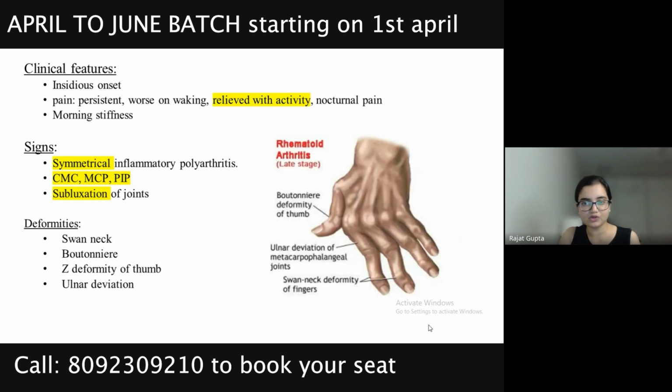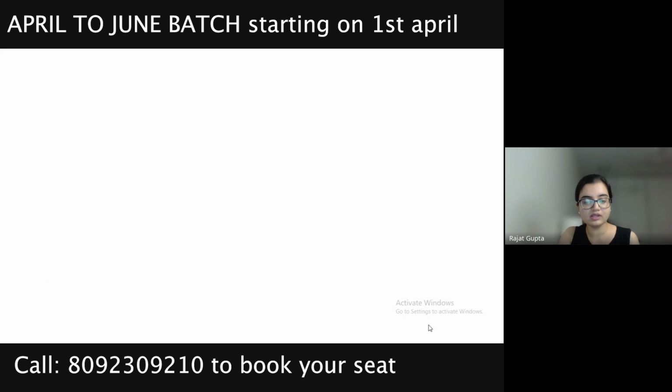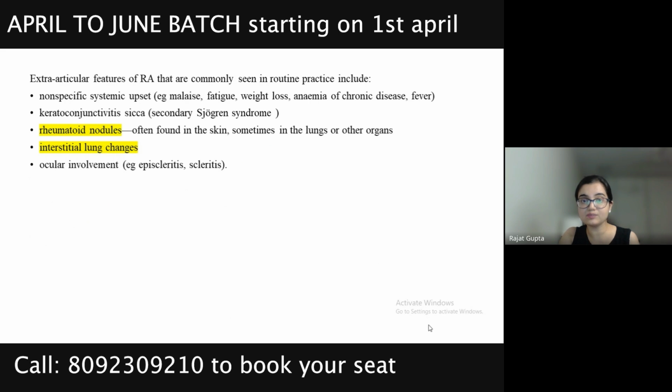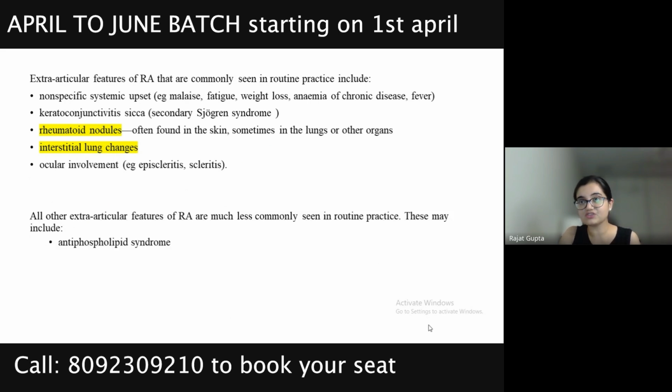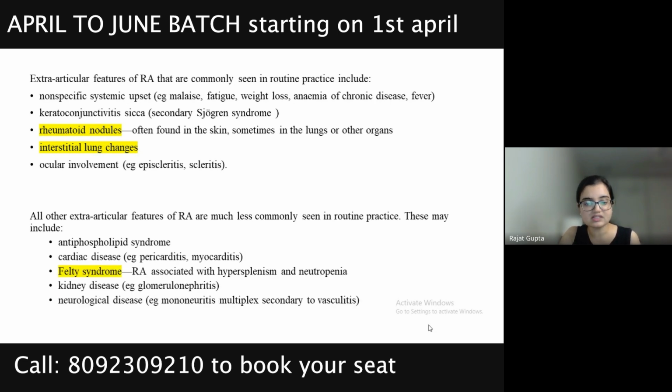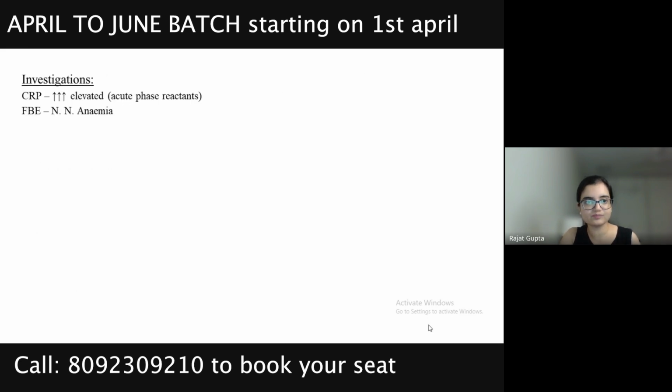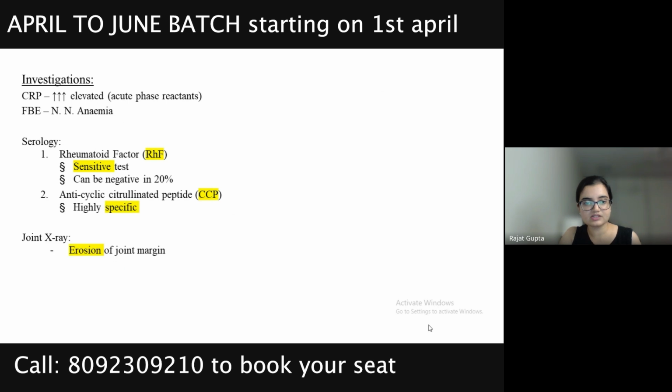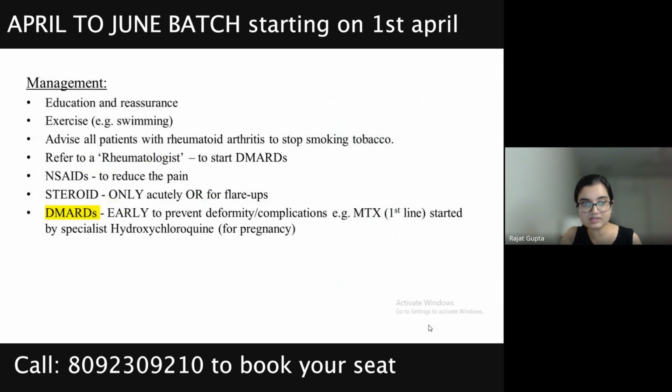Okay. Now I'm going to talk about deformities in revision. Rheumatoid factor will be positive. Anti-CCP will be positive. Anti-CCP is more specific. Okay, X-ray, what are we going to see? We're going to see erosions, subluxation, and deformities. We're not going to see sclerosis or osteophytes. Okay, we've discussed this already. Treatment: early DMARDs is the treatment.